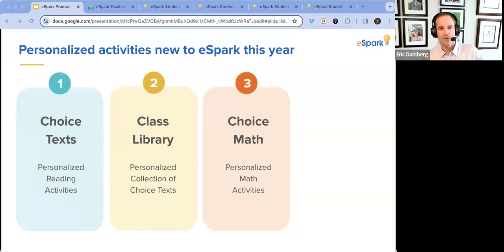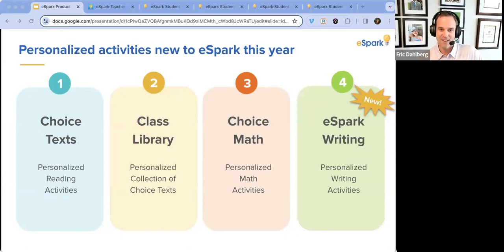And finally, I am thrilled to unveil our latest installment towards full spectrum personalization. And this one involves a brand new subject coming to eSpark. Historically, we've been a platform focused on reading and math, and we are now introducing eSpark Writing. Our newest activity brings an AI-powered writing tutor right into your classroom.